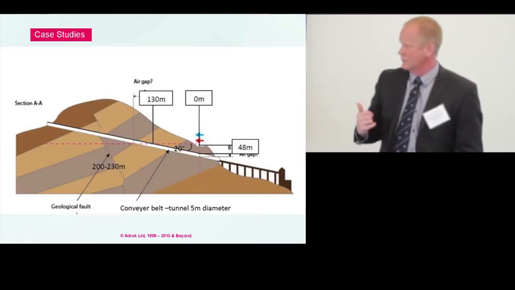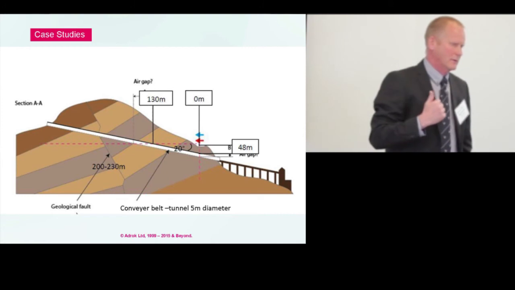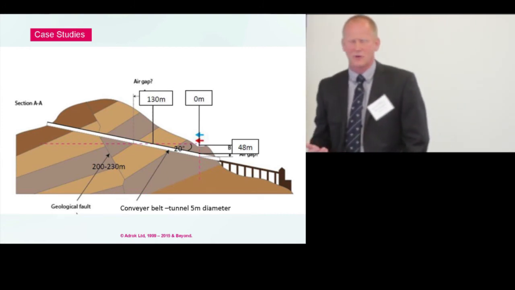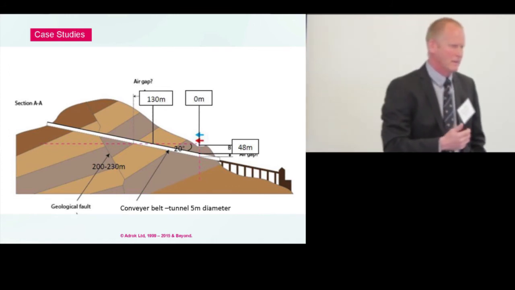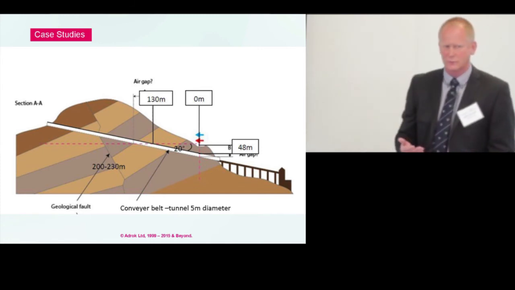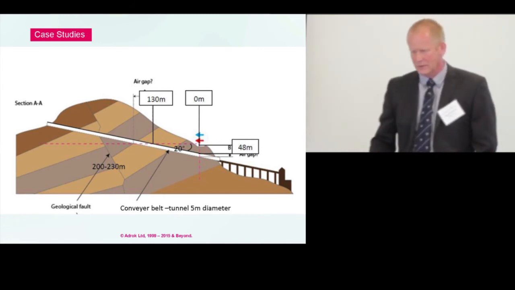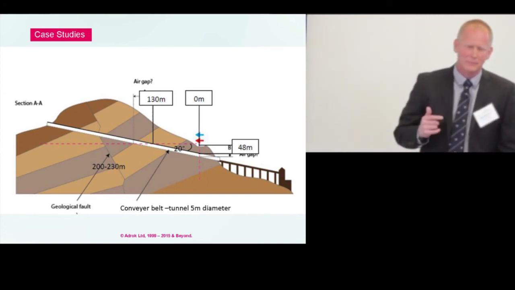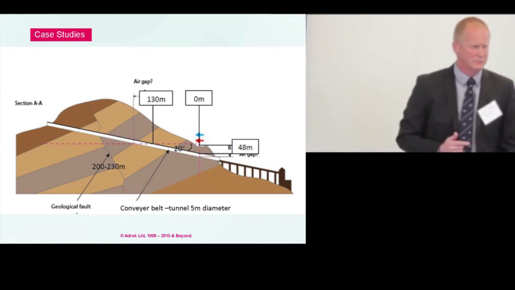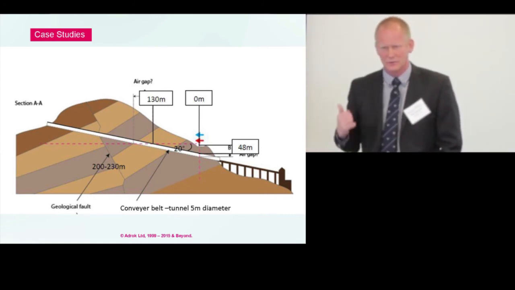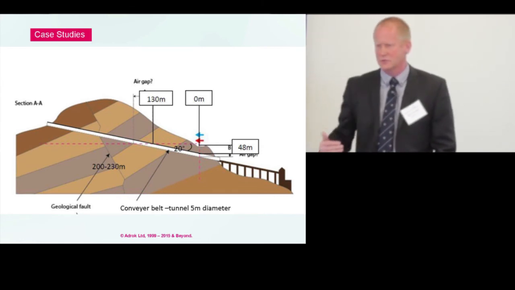From that the guys were able to accurately say exactly where that was. For Tech's interest, they routinely have trucks falling into holes in their coal mines that were either old workings or geological faults. Not least the fact that's probably dangerous and these trucks are really big, it's also a million dollars a day lost production. So it's expensive for this to happen. They're building whole geotechnical program with us to be able to try and look and see if we can get these so their trucks don't fall into them.